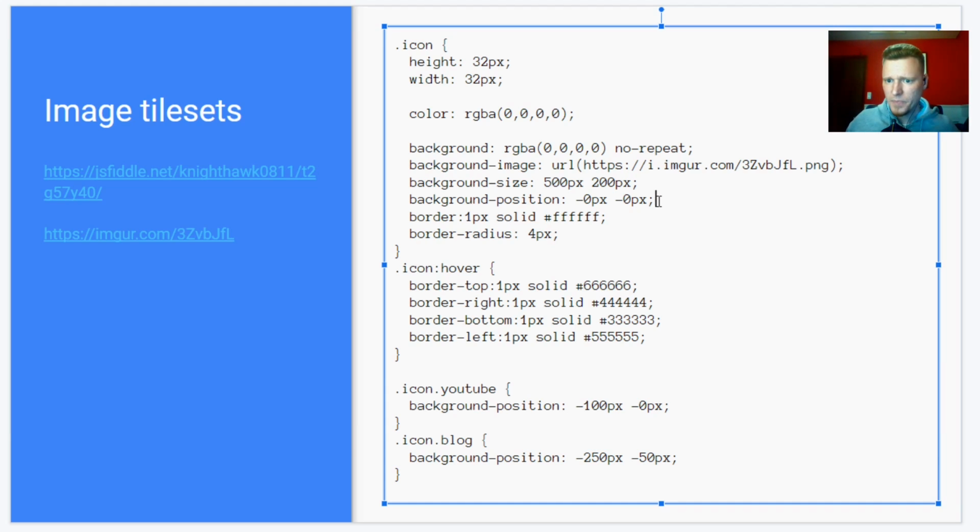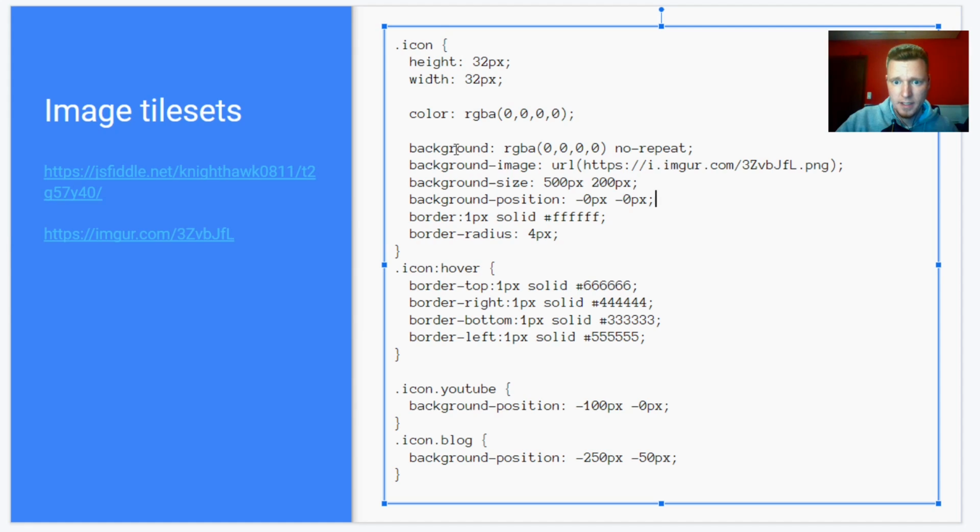And when we're moving the image, by default the image is in that plane, it's at 0, 0, and in order to get one of the other icons, we actually need to move it negative, because we're not moving the 0, 0 point, we're moving the image closer to the 0, 0 point. So that's why these are negative, and then these down here are negative.